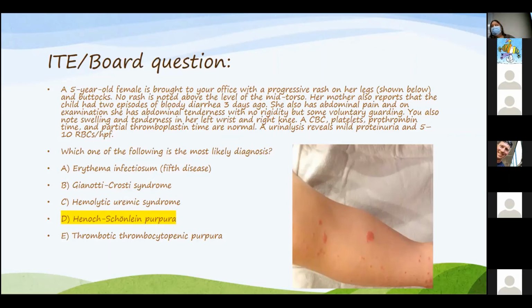Can I make a statement? Yes. So you have another option. A bunch of people made fun of me last year because I said on the board exam, 9 out of 10 times, if there's a butt rash, it's from purpura. And people thought that was so funny that I was right. And I feel like on the boards, the best way to remember it is if they have butt purple rash, that's probably how it's done. Okay.